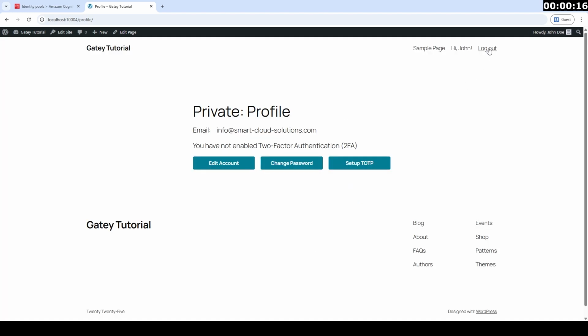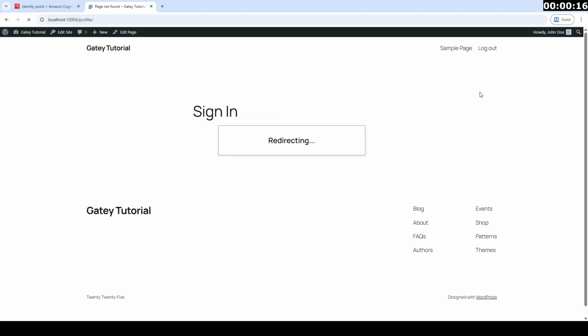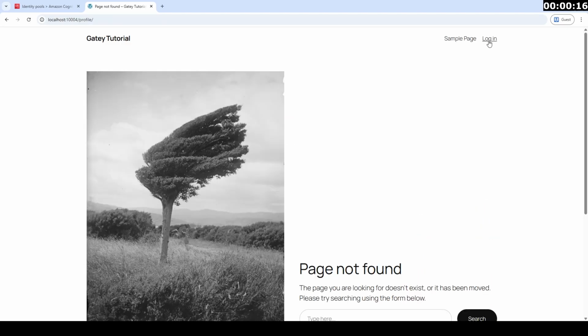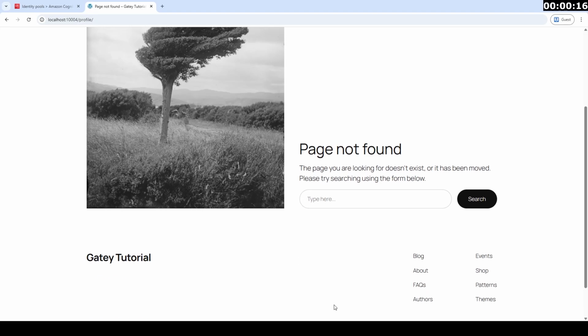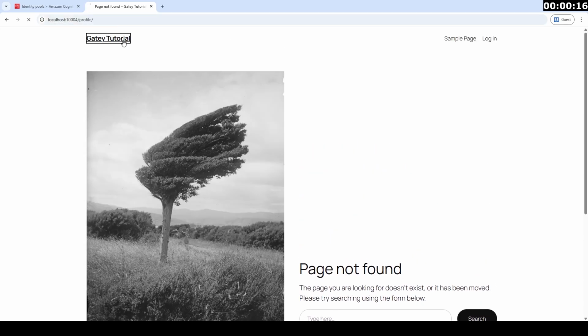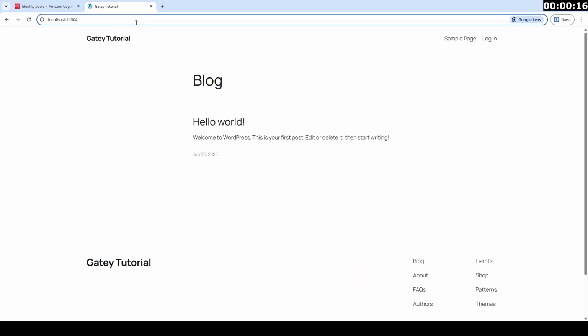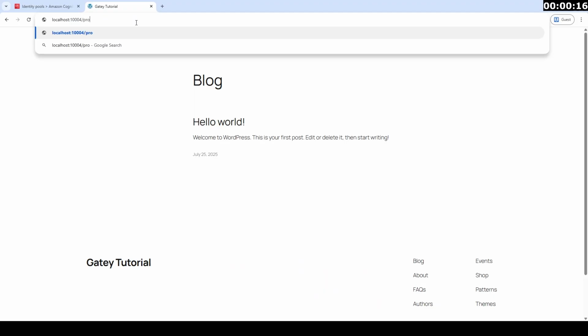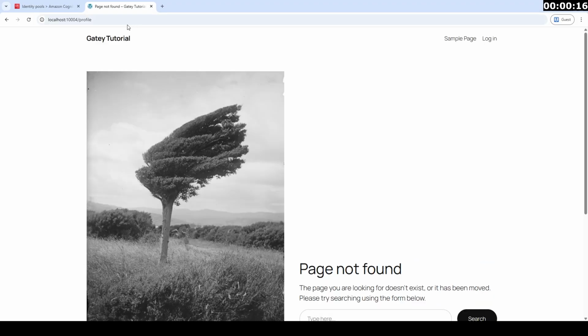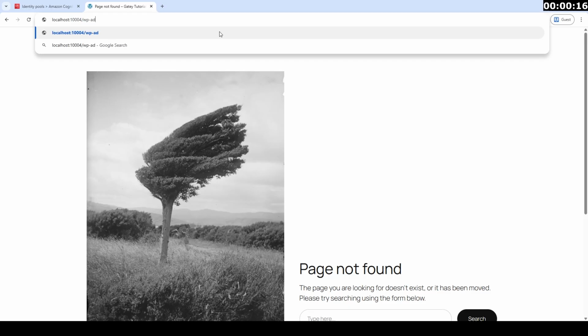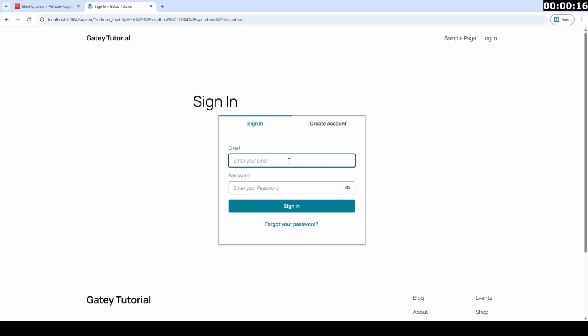And now if you log out, we will stay on the profile page, but the profile page is now nowhere to be found. Of course, this is more elegant if you add the redirect. After logging out, you land on something else like the main page or a sign-in page. But the point is that if we type in or try to reach the profile page without signing in, we can't reach it. I'll just log back in because I don't feel comfortable here. I want to go back to my page. I want to go back to being John.